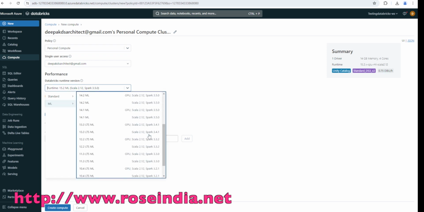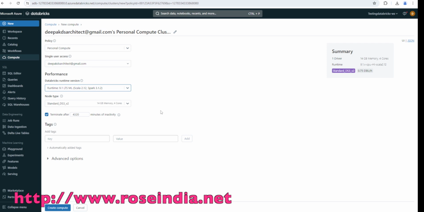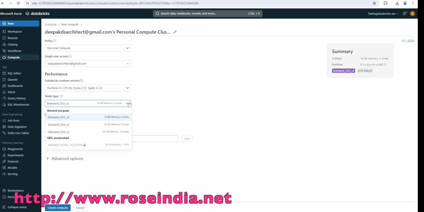for the runtime I will be choosing this one, and it will cost less for me. The minimum is 14 GB with 4 cores, and it has one driver, and the runtime is one CPU with Scala 2.12.